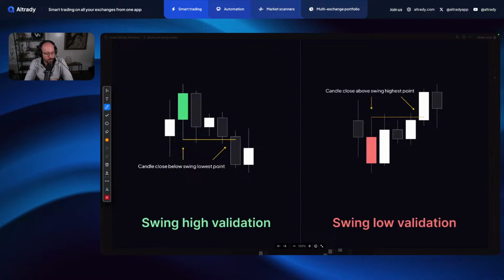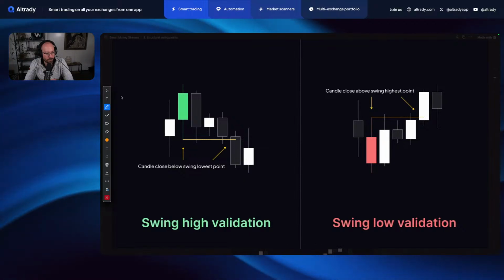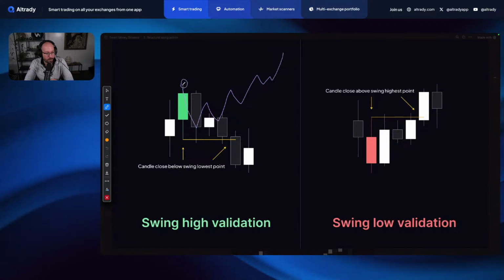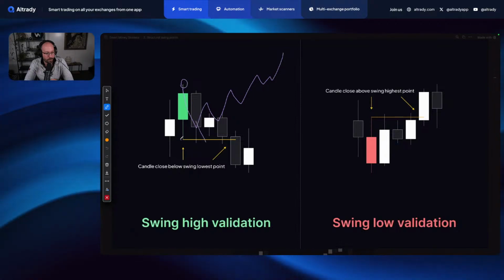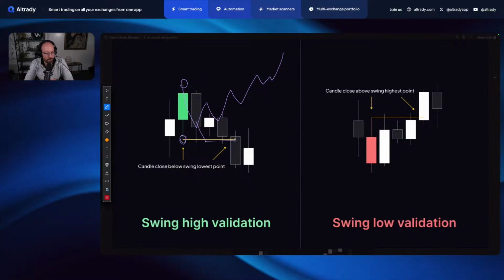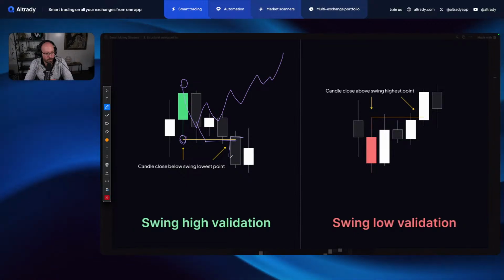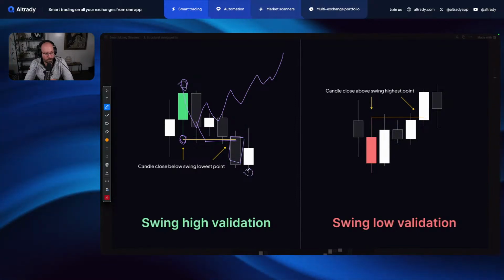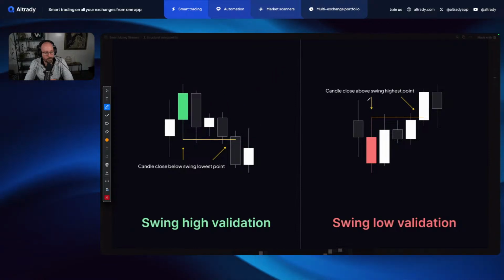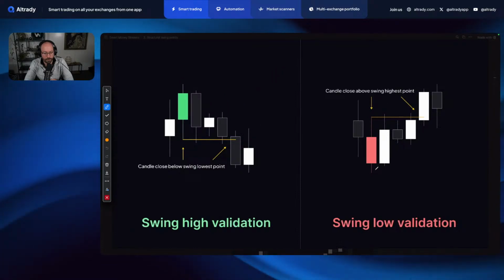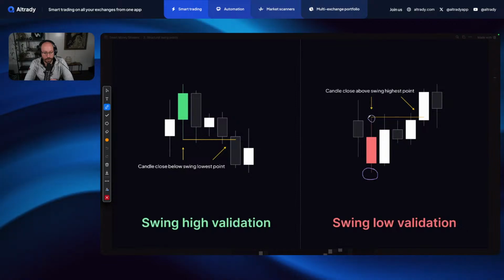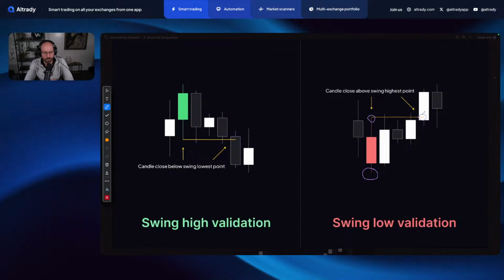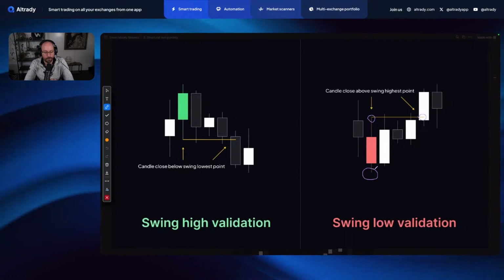Okay. You know, if I can draw here. Yeah, you should be able to. Yeah, so if we have price going up like this, then this is not a swing high. So we need it to go below this level. Ideally, we need a candle close like this. And then we can say, okay, this is a swing high. This is probably a swing low, but we cannot say for sure yet. And the same goes for the swing low like this. So we have a swing low, we have the maximum of this candle, and we need to make sure that price closes above this level in order to properly validate the swing.